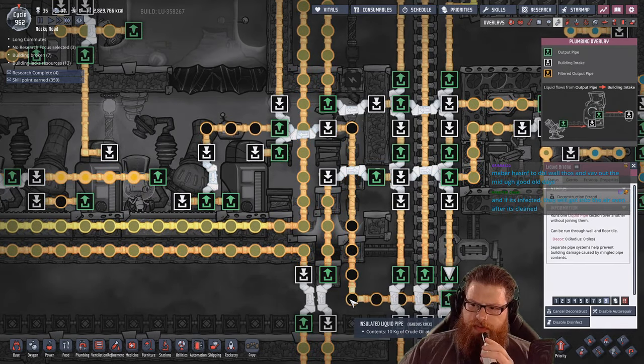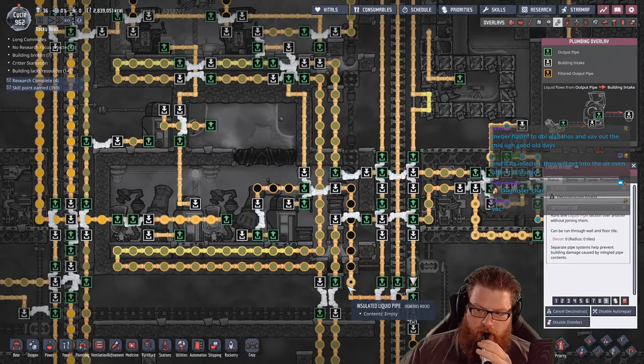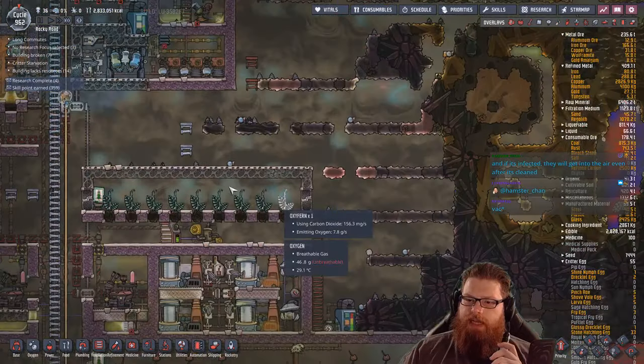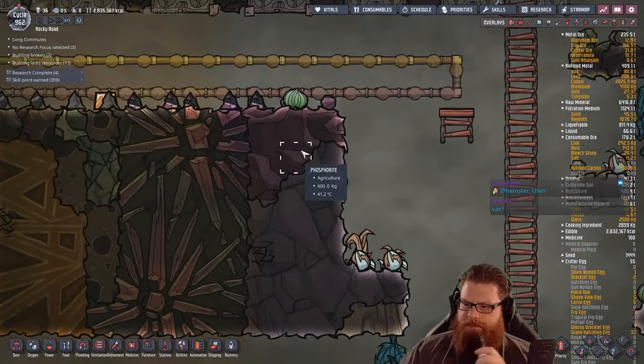You can use polluted water for the electrolyzer? No, Shoppy. It has to be clean water for the electrolyzer. It has to be clean water. How do you tame phosphorite? You mine it, humanity. Just mine it. It looks like... Where are we? Looks like this stuff. Phosphorite.